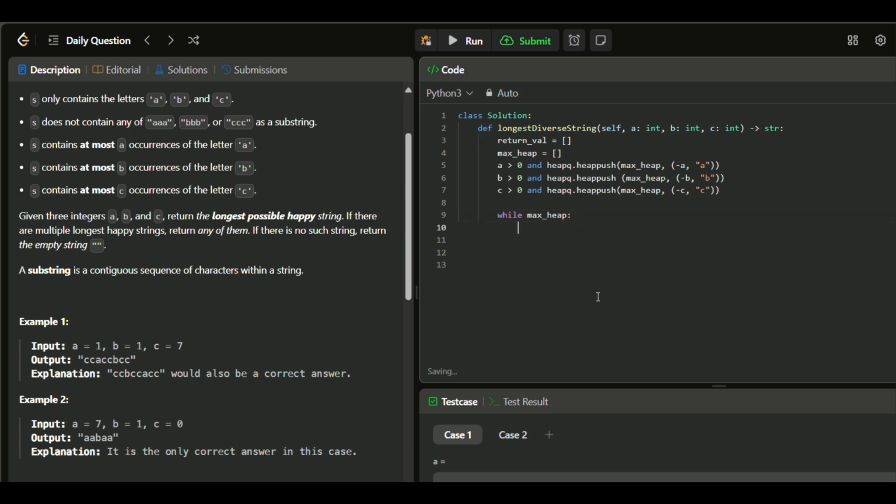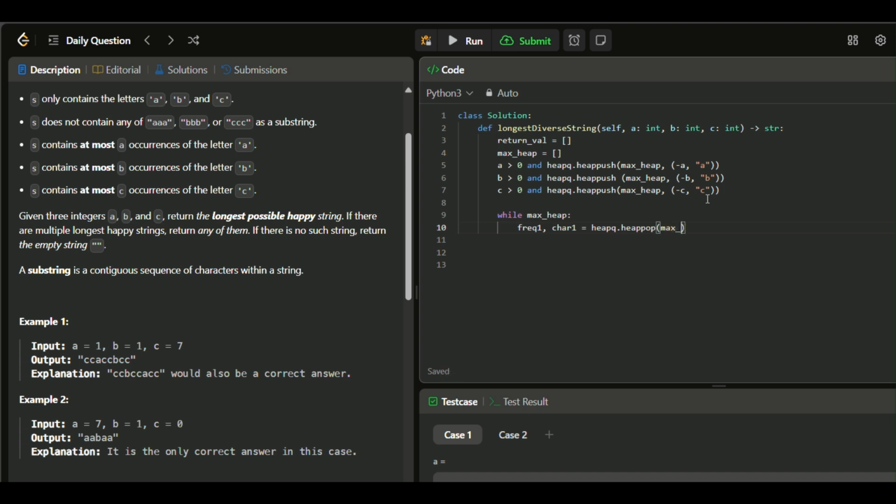So we say while max heap. Now since the items in our heap are tuples, we can unpack by saying frequency and character. So we're initializing 2 variables to hold the individual items in our tuple, and we grab that item from our heap by using the Python operation heap pop.